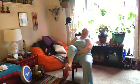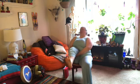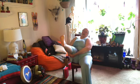And then you're gonna point and flex. And then we're going to lift up nice and tall through the spine and see if you can extend that leg. And if you can hold onto your big toe, definitely you can do that. Just flex the foot back, get that stretch up through the leg. One more big breath. And then we're going to bend that knee, let that leg go, give it a little shimmy, little shimmy.